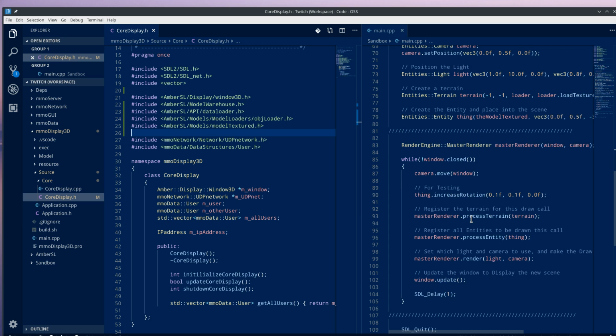What do I actually use in here? This is more interesting to me now. Master renderer. We'll come back to you. Window update. Camera move window. Okay. And of course the thing is what we create.